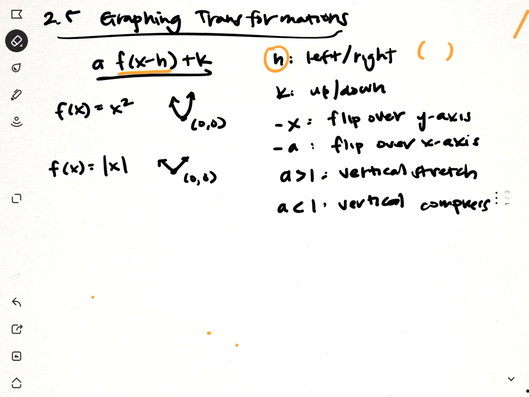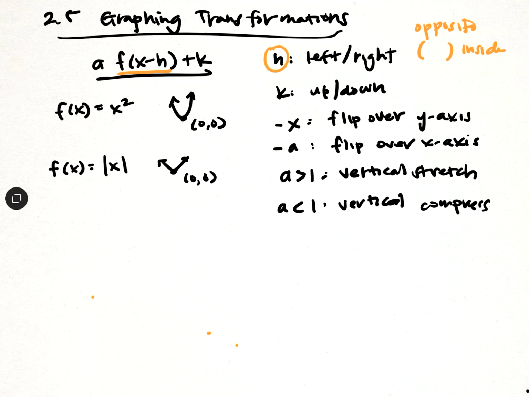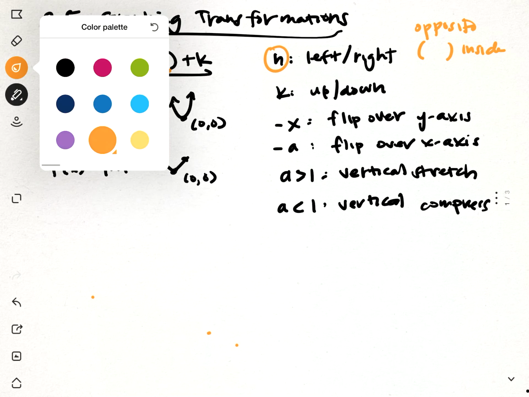some of us might know this already, but some of us might have forgotten it. We could do the math for it and talk about it that way, but probably the easier way to do it is that it's just the opposite. So it's the opposite for the inside, for our translation. If it's a minus, we go to the right. If it's a plus, we go to the left. It's just one of those weird things inside of the parentheses for the transformation stuff.